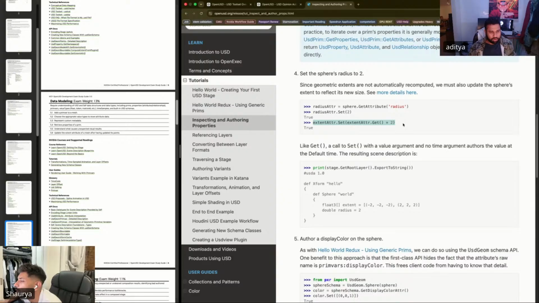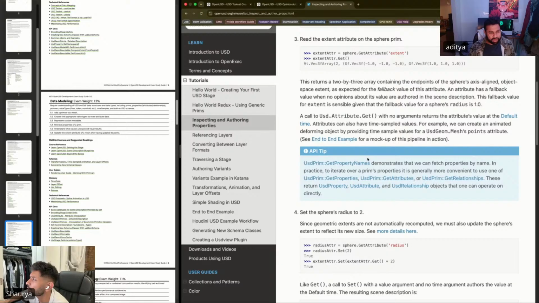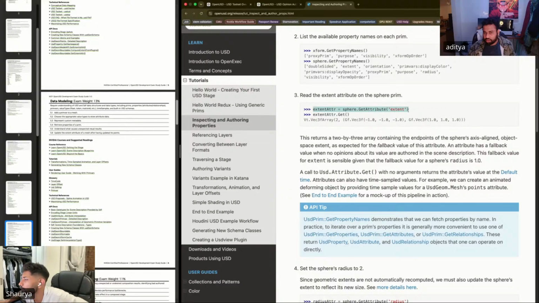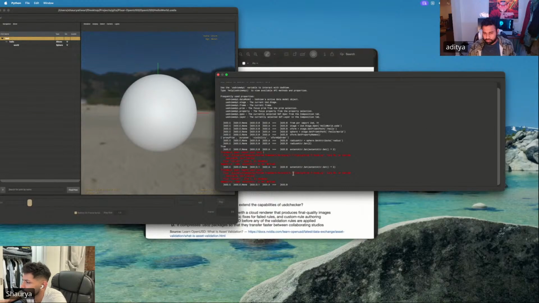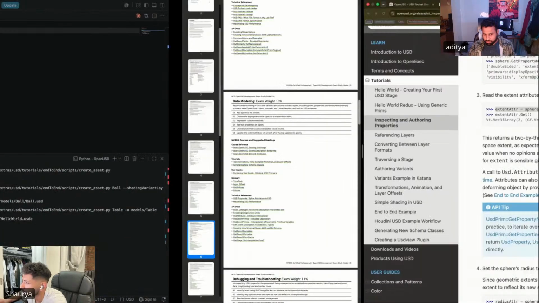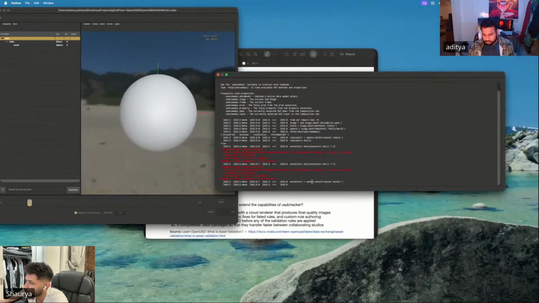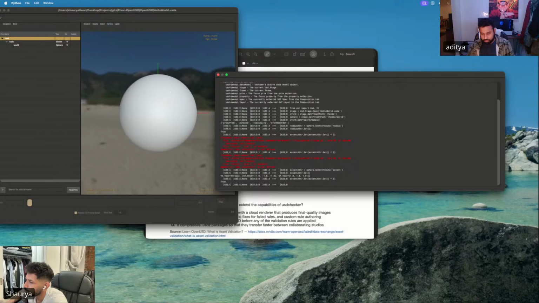Can you go up a bit? I want to take a look at the other. Oh, so have you defined extend attribute, sphere dot get attribute extend? Oh, I think I missed this part. Yes, now it should work. Yep, true.